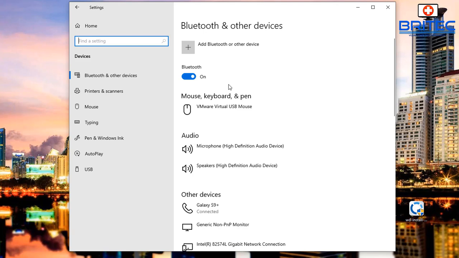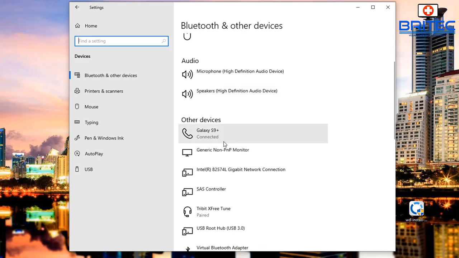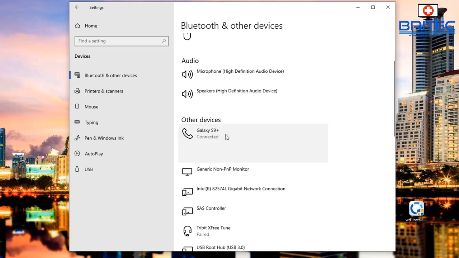Now if you use Bluetooth on Windows 10, you'll have a rake of Bluetooth devices that are connected and not connected. And you can see here when you click on remove device, it will start to try to remove. It'll say, are you sure you want to remove this device? You say yes, and then it will go through the process of trying to remove it.